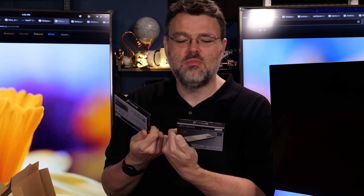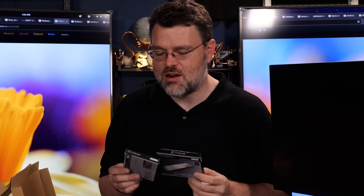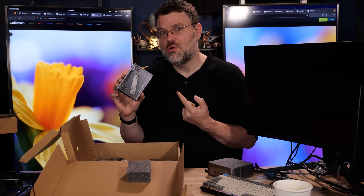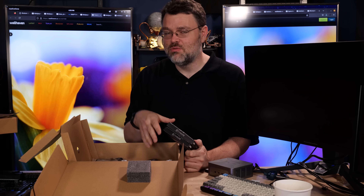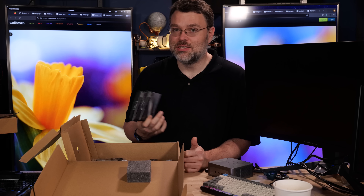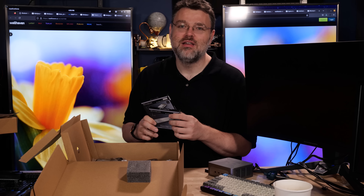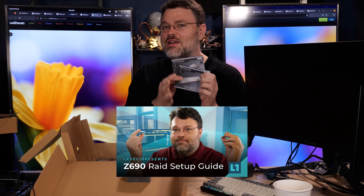What do you do with so many M.2 slots? There are four M.2 slots hanging off the chipset. We recently looked at these T-Create drives - Gen 3x4 M.2, only a terabyte, but insanely inexpensive with very high wear endurance and a five-year warranty from Team Group. You can get four of these for less than $200 and run them in RAID 0 off the chipset - it won't really bottleneck. You wouldn't use that as your boot drive; you'd use it as your game drive. Four terabytes for less than a couple hundred bucks, and each drive is only 2.1 GB/s individually, but four aggregated together is great for a game drive. If one dies you lose the data, but if you can re-download your games from the cloud, RAID 0 is fine. You'd set that up with Intel VMD - I've done a video on that and it still applies here.